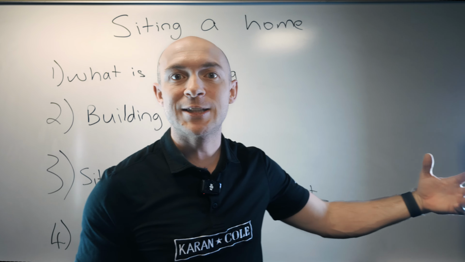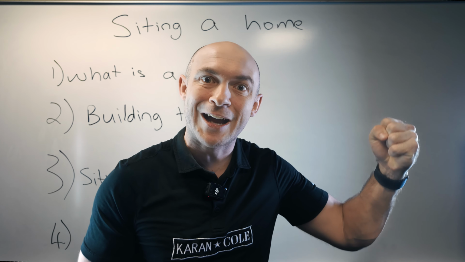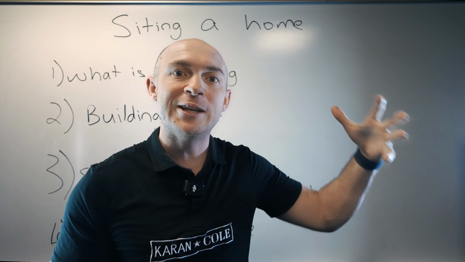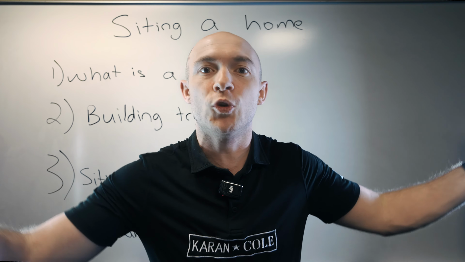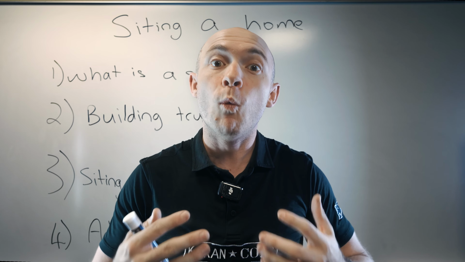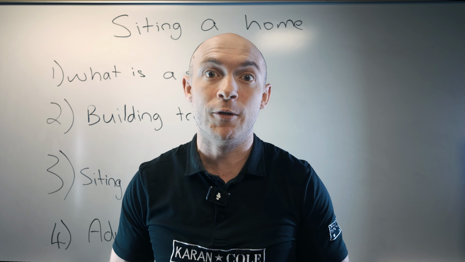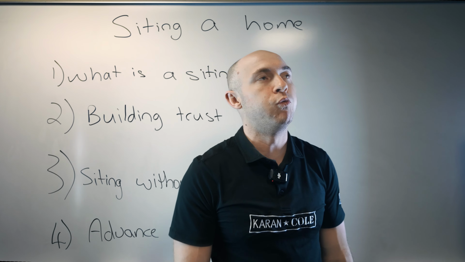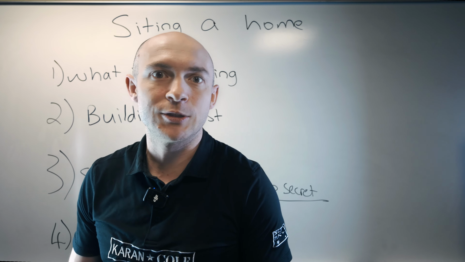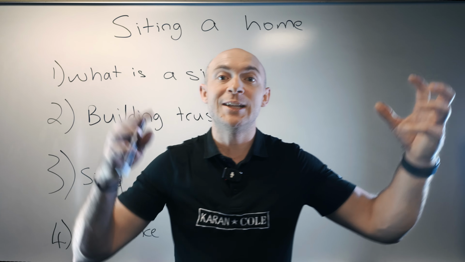The western sun is the hottest sun, particularly in Queensland. It's harsh in the summer. You want that facing a media room or a garage, or a room where you're never really going to be opening windows or have big windows to let a lot of light in. Why? Because it's always going to feel hot in that room. And that's where you can walk into some houses, walk into one room and go, phew, and then walk into the lounge room and think, oh, this is cooler. It's because of how the sun is hitting the home.